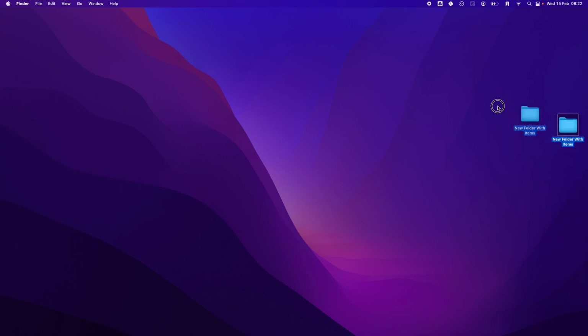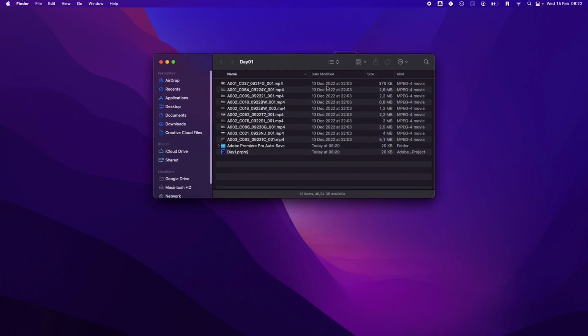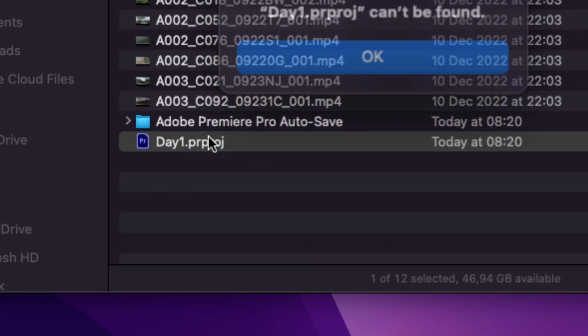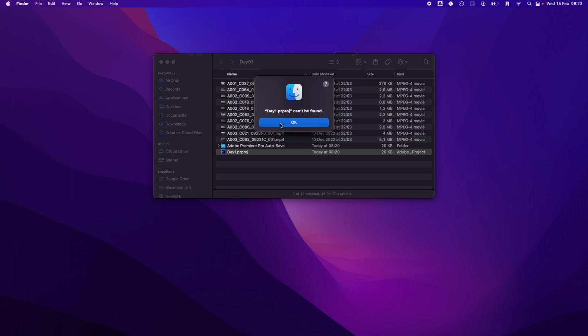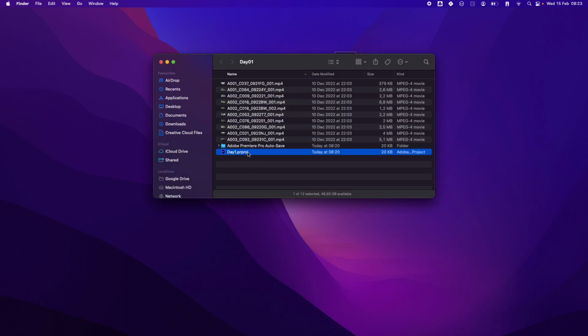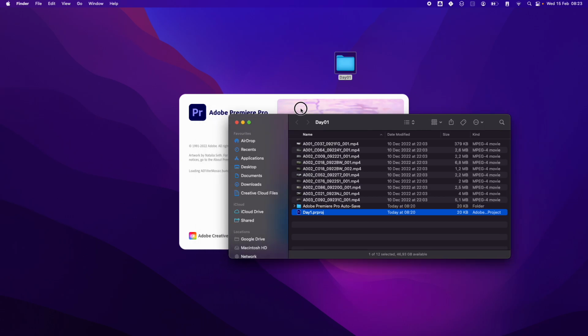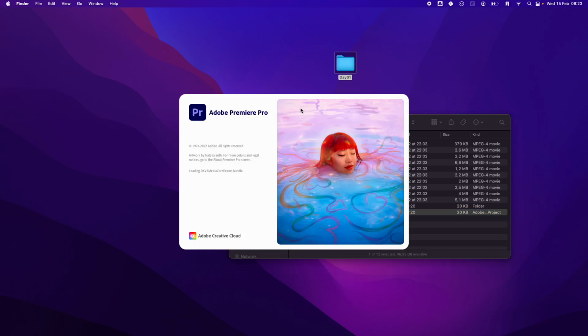Okay. So I'm going to create a folder, and that's going to be my day 1 folder. And in here now I have all my footage and my project. I can double click this project and it will open Premiere Pro and I can start editing.